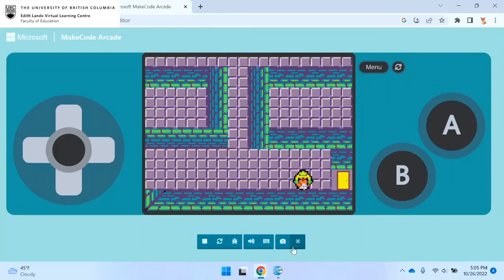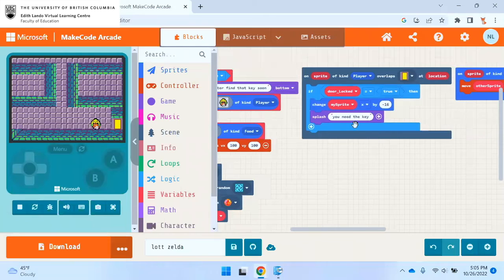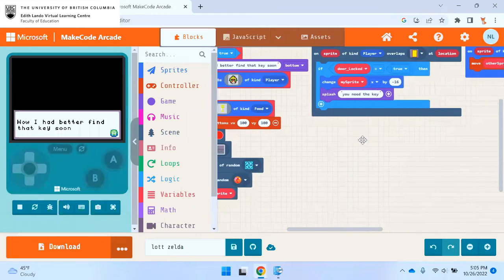So now, and I used to do this, if you do not put this kind of logic in here, and you just say when you overlap the door, and you don't bump them back, they're going to get stuck on this part right here, and it's going to stick to it. So this little x minus 16, little piece of code right here, is a very handy way to keep it so they don't get frustrated.